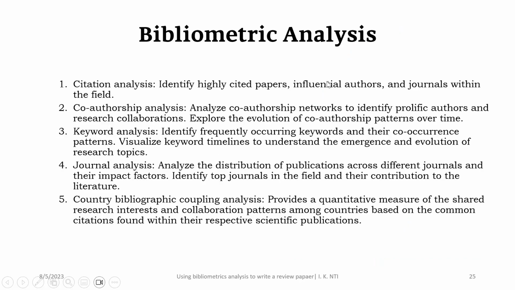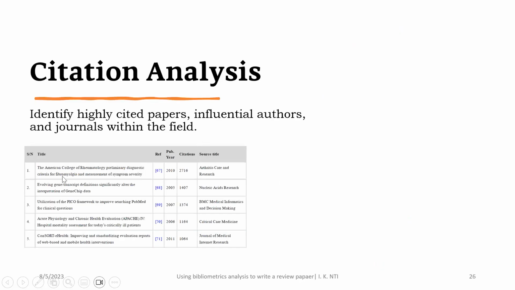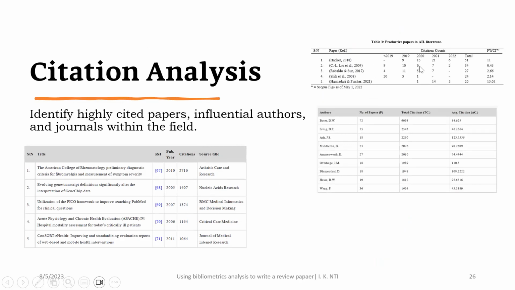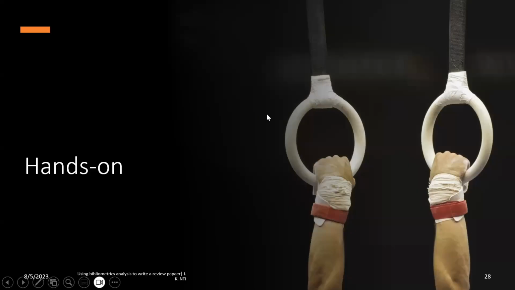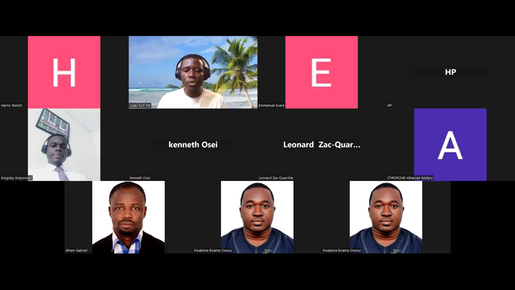And then we'll do the bibliometric analysis, looking at the number of papers, the year of publication, the number of citations, and the source. I'll show you how you can do all this. And then this is another way to find the topmost papers, and then the top author analysis also. We'll learn how to do all this as quickly as we can. So let's go straight to the hands-on session. I will just stop this and open an Excel file, and then we'll see how we can do all this from Excel.